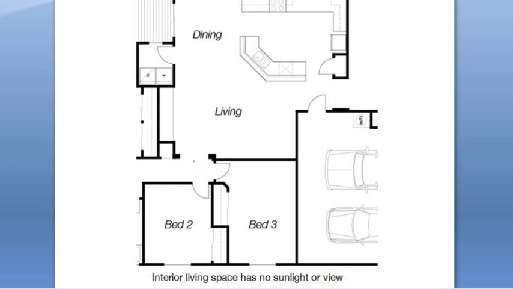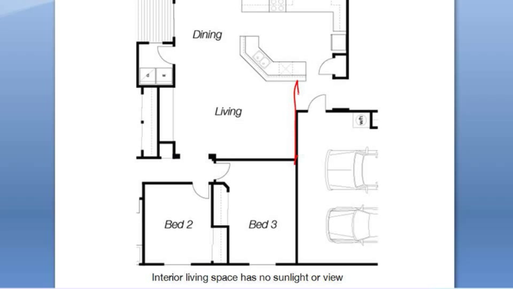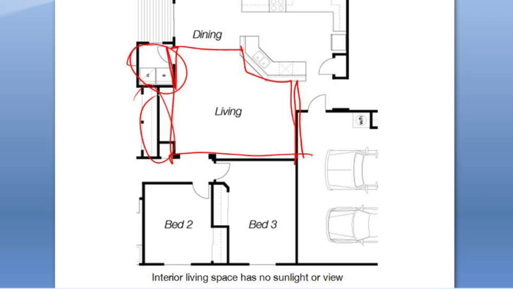Here's a problem where we have an interior living space, and you see these a lot in long, narrow townhouses and infills and in some apartments that aren't particularly well designed. So if we look at this, this living room has no natural light. Of course, the washer-dryer does, and this closet potentially does as well, but we just don't have any natural light. And so this is going to be a room that is going to feel dark 24 hours a day. It's not going to be very pleasant to live in.